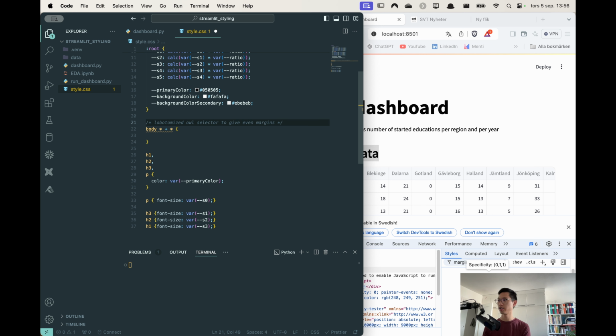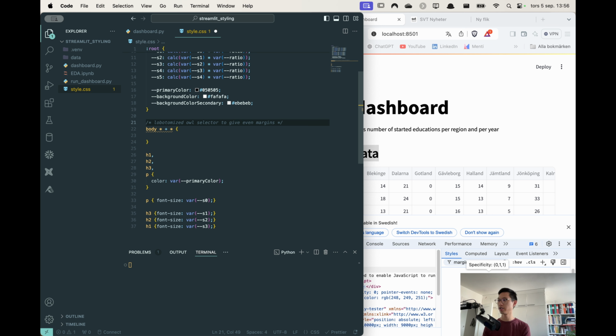Should you give margins on each of the elements, or throughout everything? Using this lobotomized owl, we get margins throughout the design. And we can make exceptions. When we don't want that margin, we remove it, right? So this is exception-based CSS.